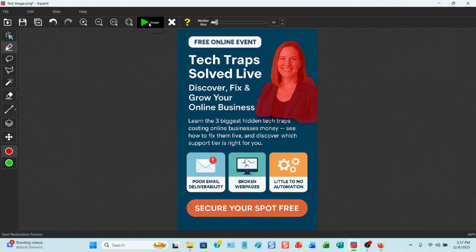Okay, so now we can click on erase, and this is where the inpainting magic happens. Okay, so now what it did is it has done one layer of the mark and then erase. So let's go ahead and do this again. Remember, this is a live demo, so things may not necessarily work the way that it is planned, but we'll take things as we're going and work with it from there. Because that's what we have to do whenever we're doing these projects for real, is we have to work with what we've got.